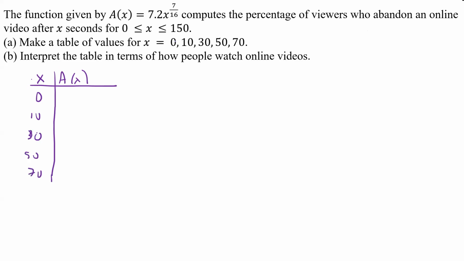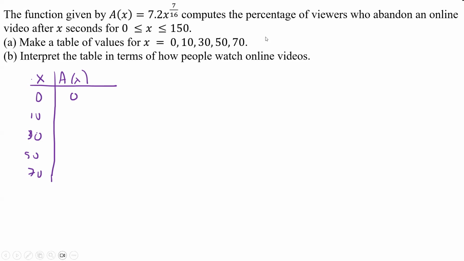And so basically, we're just going to plug in 0 into here, and 0 times anything is going to be 0, and 0 raised to any power is still 0, so that's going to be 0. All right, what if we plug in 10? Well, then we're going to have to start actually getting some numbers here. So we have 10, 30, 50, 70. So we're going to do all the odds there.